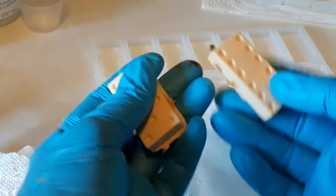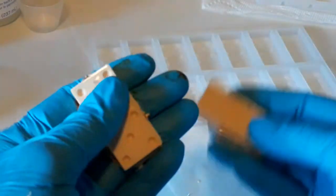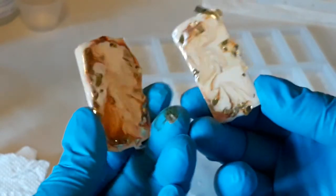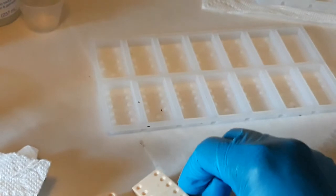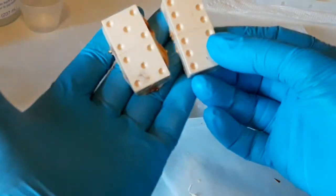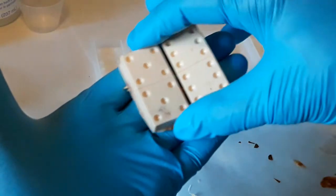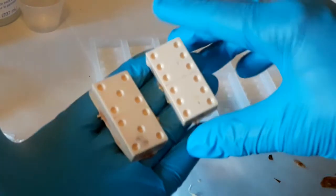But here you have it. And I'm really tickled about how this turned out. And you can just, like I said, add so many colors in. Just doing whatever color you like. But I just wanted to show you real quick how excited I am to work with this resin product.